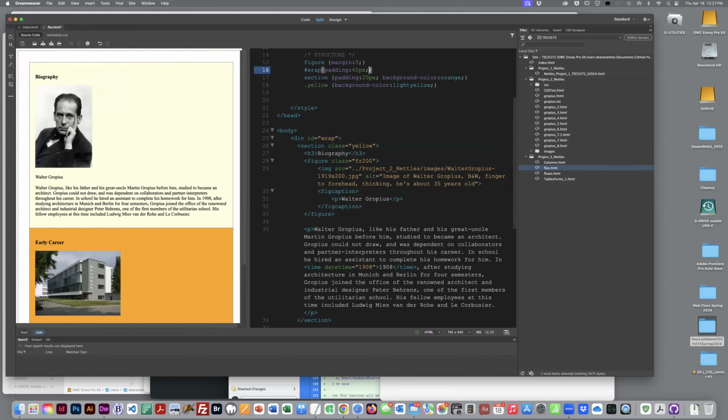Then I'm going to add the CSS that turns this into a Flex container. So I'm going to do that by doing this, because I might want to use it again.